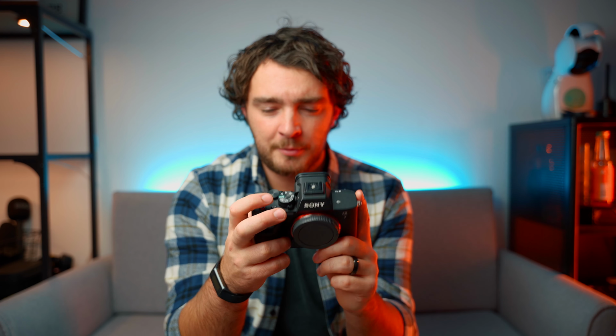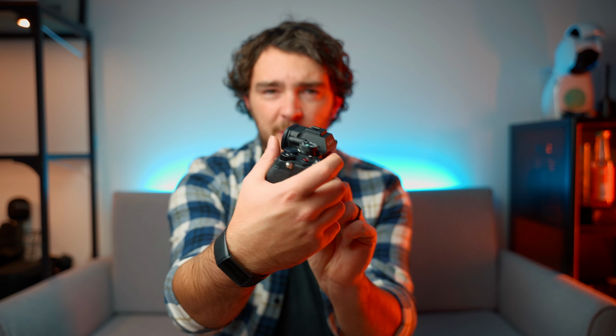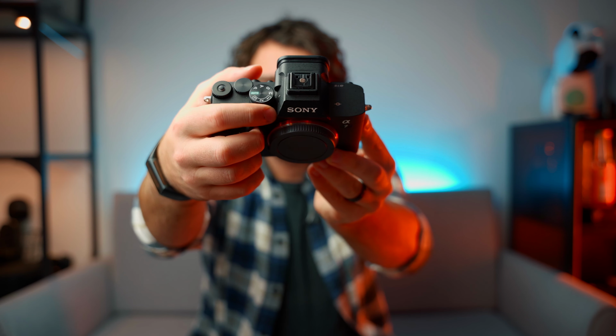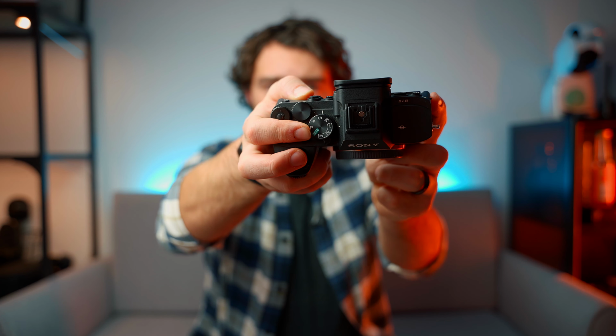The next thing I love about this camera is the selection dial, switching between photo and video. I don't know if you can see that there, but it's got this little dial over here that allows you to select video, photo and S&Q mode. And I love that feature because I can dial in all of my settings with the custom functions on 1, 2 and 3. So I've got them set up for number 1 being 24 frames a second in 4K, the correct frame rate. Number 2 being 4K 60, and then number 3 is 1080p 120. And it is brilliant. It just makes it so easy, particularly when out and about and switching between photo and video and then shooting modes.